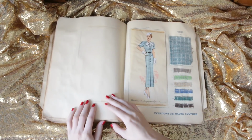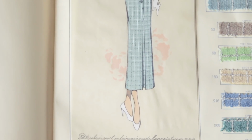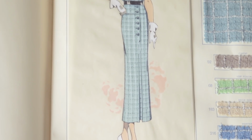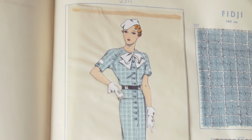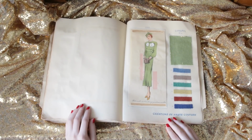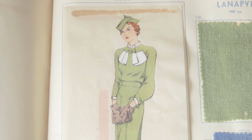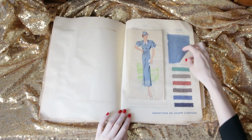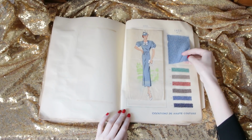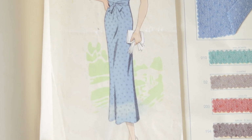Next up we have this super classy dress, which again was labeled as a sports dress, and I love how you can compare the drawing with the fabric here. Even though it's completely different, it kind of gives you the right idea of what the fabric actually looks like. This one has the craziest color. Also pay attention to the detail in the gloves and sleeves in general. I think this one is pretty cool when it comes to geometrical shapes. This one is such a nice fabric and I wish you could feel it. It's just so light and thin. And it's quite stretchy too, so I imagine this would make a really comfy summer dress.